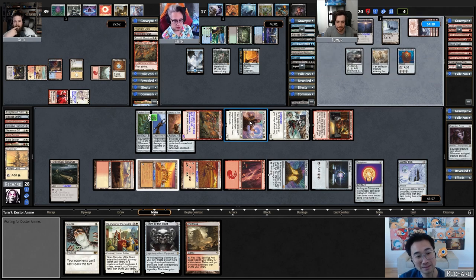So maybe this won't work out, but well, you see. One, two, three. You have six mana, okay. He has a lot of mana. He can win. Yeah. I can win. I should have played this last turn, huh?